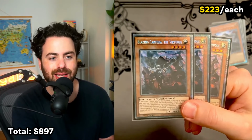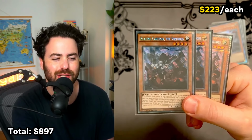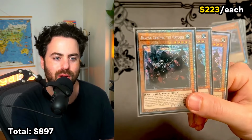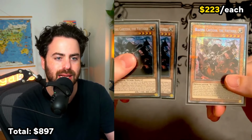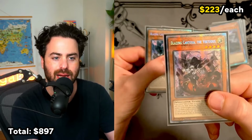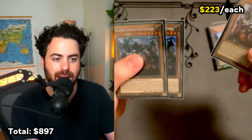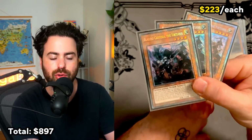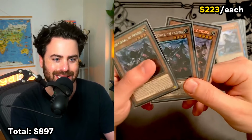These are Starlights. Look at the lettering, you can read it so clear, it's so nice, like the OG secret rare print, rainbow color. One of these is actually North American print. This one I got from Ruxin 34, and these two I completed for the collection. These are European. Everything else is European in this video besides this one.